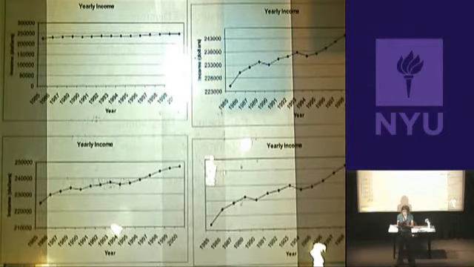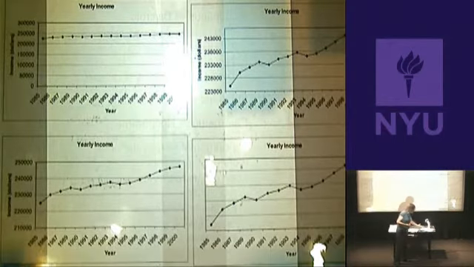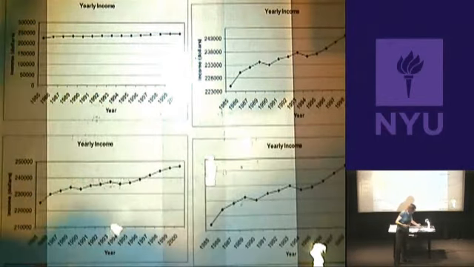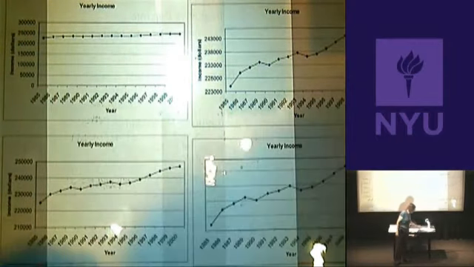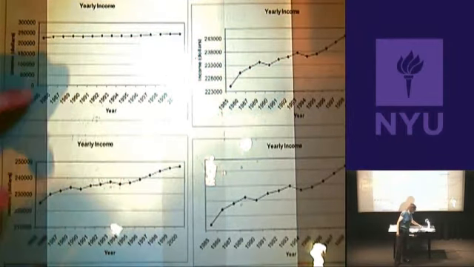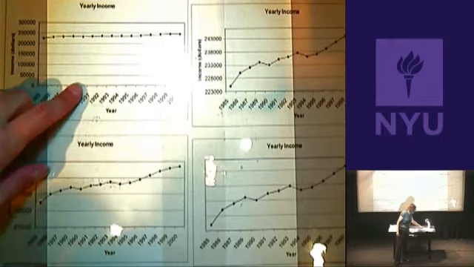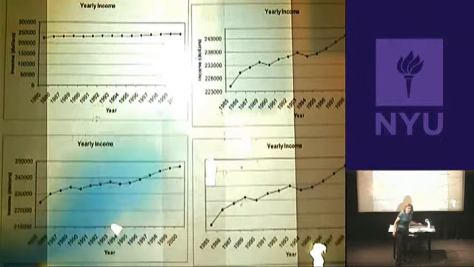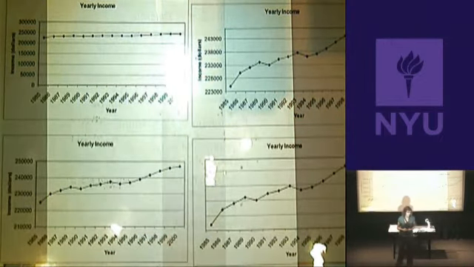Now, which graph would I use? Let's say this is my theoretical income, okay? Really theoretical, okay? And let's say I want to get a raise, right? Which graph am I going to show? The first one, right? Look, I've been working my fingers to the bone for 15 years, but my salary has been essentially flat. Poor me, okay?